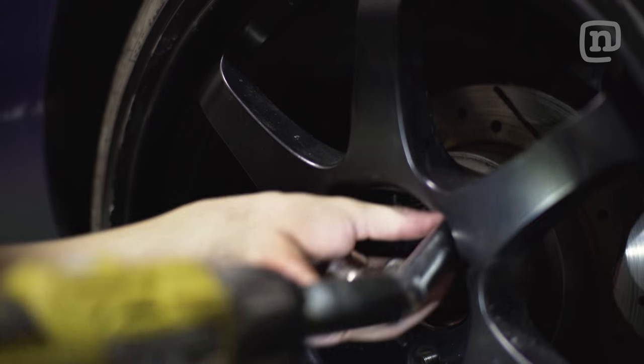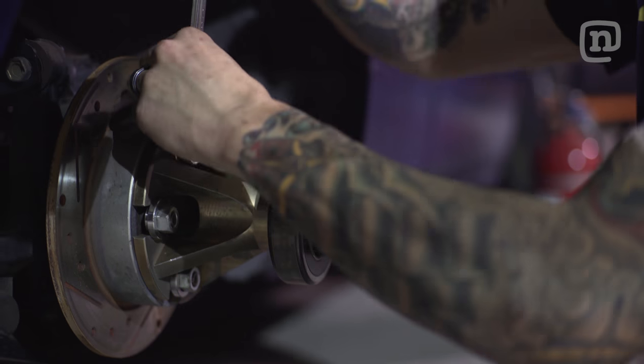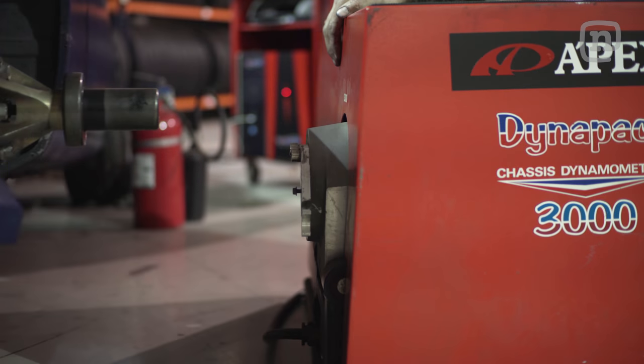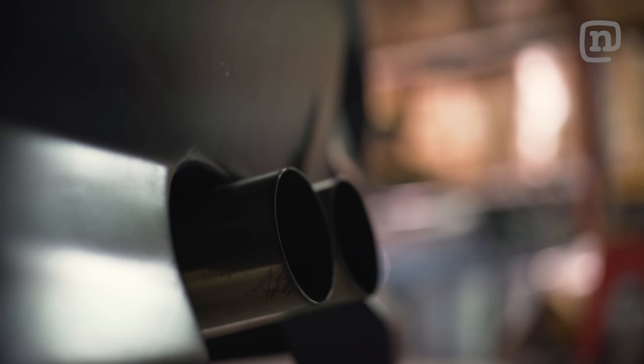So Apexi uses a Dynapack. They're much better on loading the engine, so you get real good tuning abilities. Some people don't like them because of the numbers that they give, but you know, we're not here for numbers. We're here to make sure this thing makes usable power all the way through the power band. But of course, we always want to see some numbers.